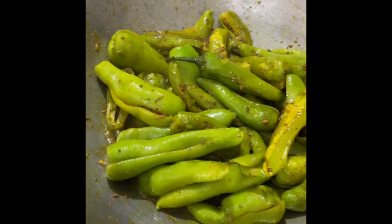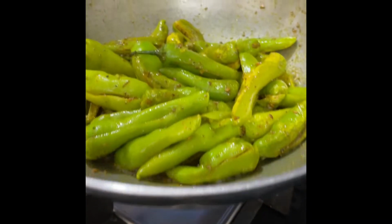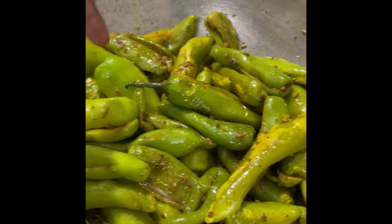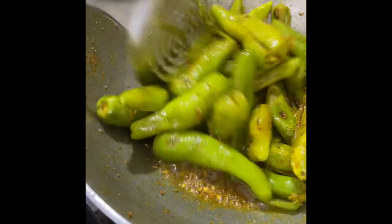It takes almost 5 to 7 minutes to cook. Important thing: it must be high flame. You cannot cook on low flame, otherwise it becomes very soggy. Number 2, my mummy cuts like that. Cutting shouldn't be a problem, but the good way is to cut in the center. This is the correct way, but the taste will be the same.